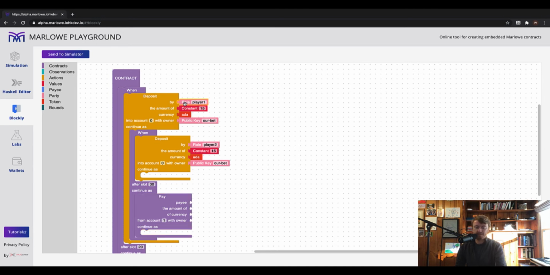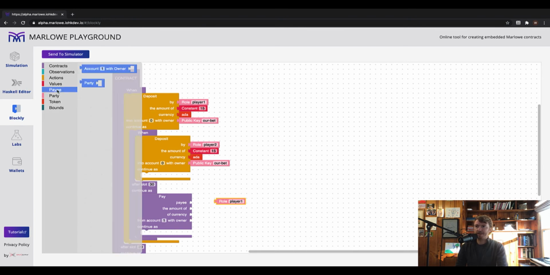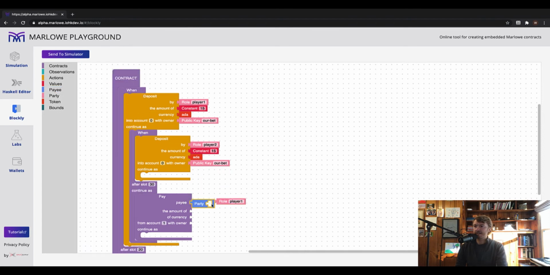Let's grab this player 1 role by copying and pasting. Once again, it's not letting me. Okay, let's see. That's a role. That's a party. If I want to pay somebody, maybe I need to call that a payee. Look, party. Let's put this here. And then can I put this inside? Okay, sure enough, right? And so you see what I'm doing. That piece didn't fit. So I look for something else, and I'm just going to play around until the pieces fit together.